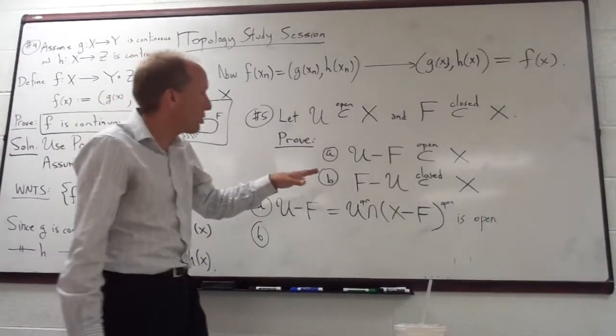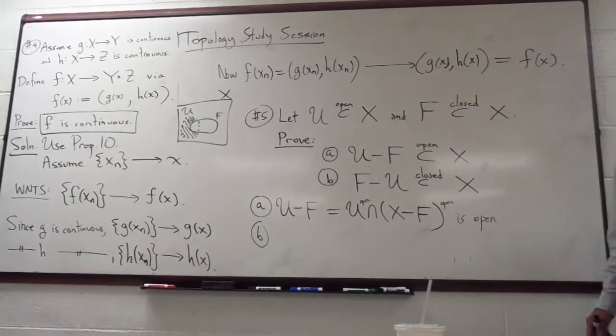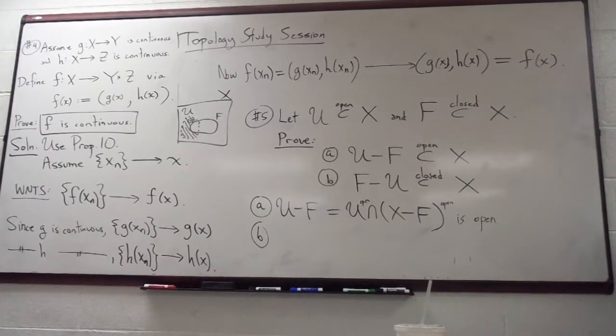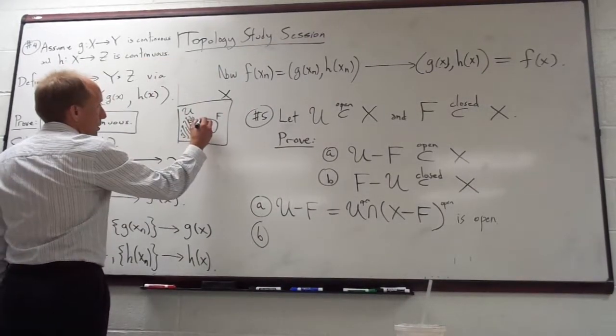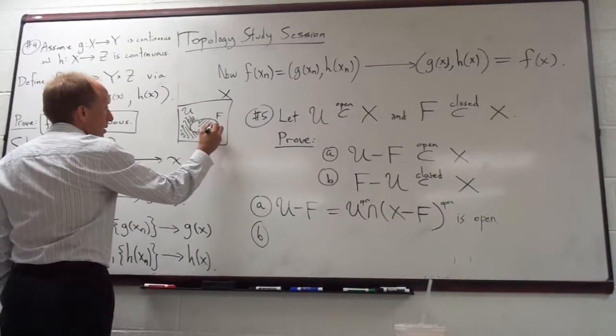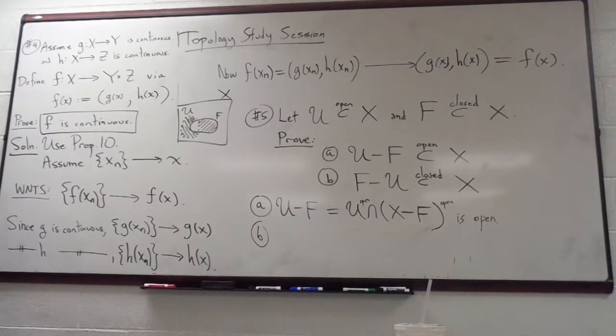So we're going to try to show that if we take the set F and subtract U from it, we have a closed set. So if I want to prove, let's see, where is that on my picture? That's actually going to be right in here, right? I want to show that that is closed. Does anybody have a suggestion how to do that?